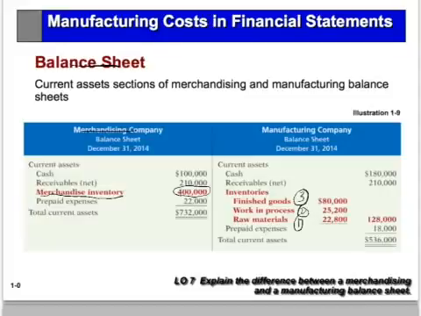So the raw material is the wood and the laminate and the steel. The work in process is the value of that material that I have bent and drilled and cut and everything else. It's no longer raw material, but it's not finished goods. And the final product, which is a produced desk, is finished goods. So now I have three different types of inventory, and that's how I present them on the balance sheet.